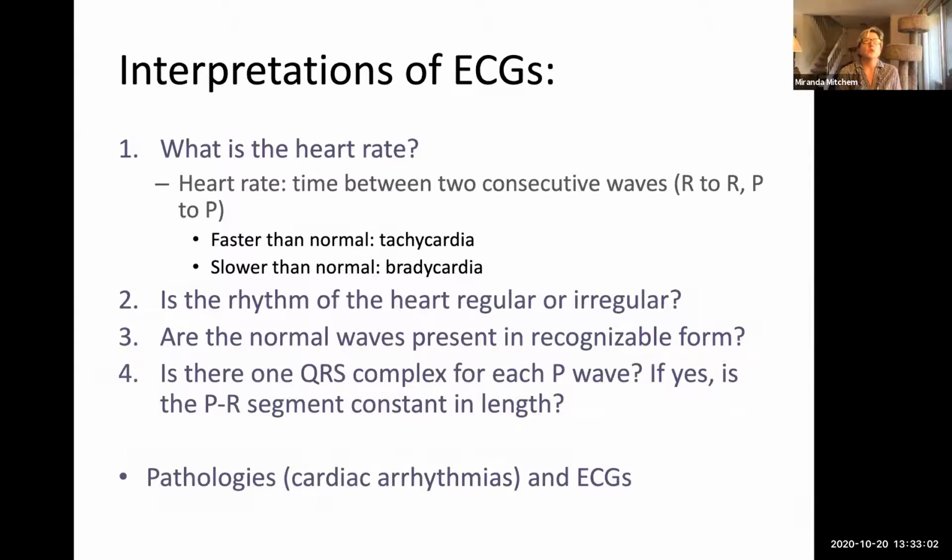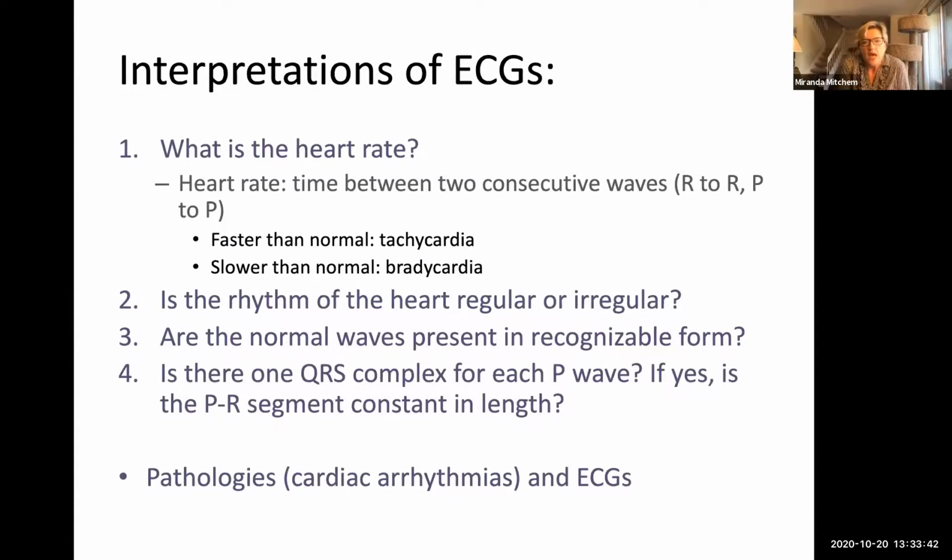Okay, so we can use the EKG, ECG to figure out different things. This is the flow of what I recommend doing if you're analyzing an EKG. First of all, we would ask, what's the heart rate? We can calculate that from R wave to R wave, or P to P. Of course, the BioPac machine can do this for us as long as we tell it what points we're going through. When we have a faster than normal heart rate, that's tachycardia, whereas a slower than normal heart rate would be bradycardia. So what's the heart rate?